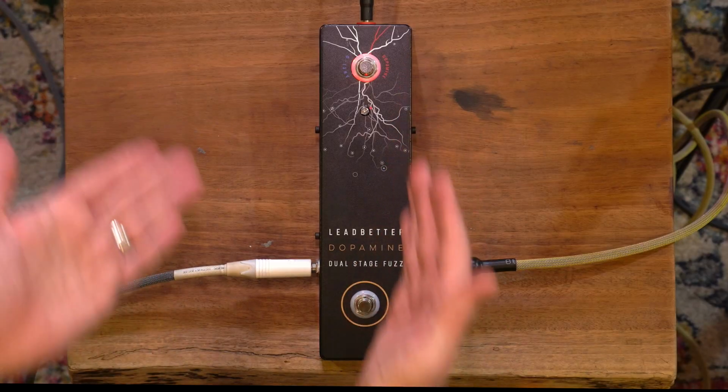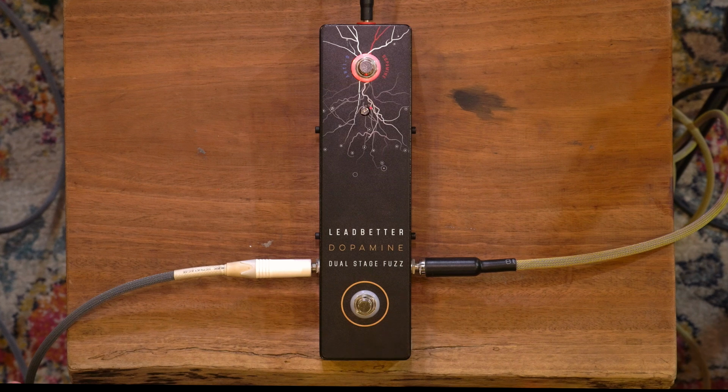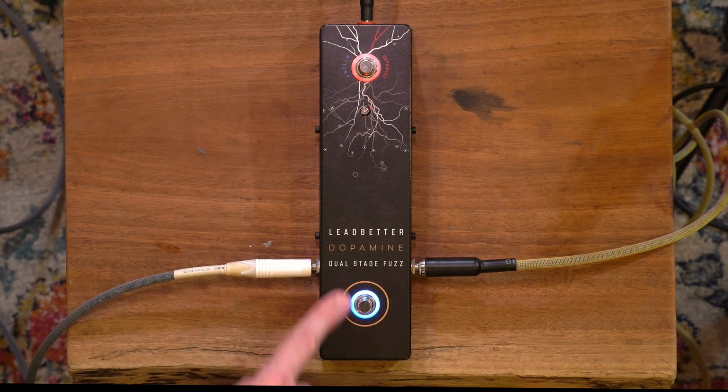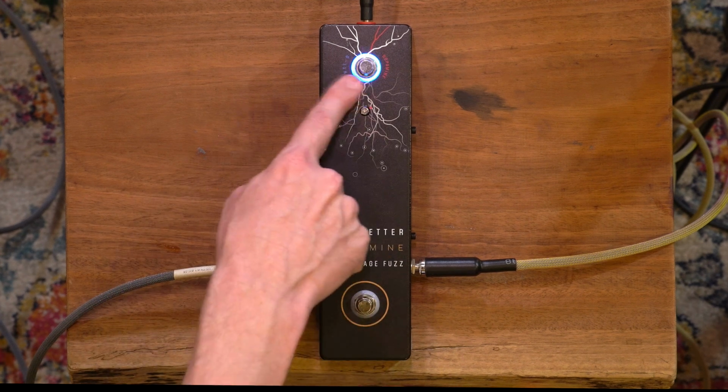Quite a gutsy move to stick it in an enclosure like this as well. Very different looking, but it looks great. I love the lights on around the switches. It's cool. I've been trying to think what it's similar to, but I don't think it's similar to anything. No, it's its own sort of thing. There's some Muff-esqueness, but then there isn't also. But then the mid range is completely different. Yeah, that's what I mean.